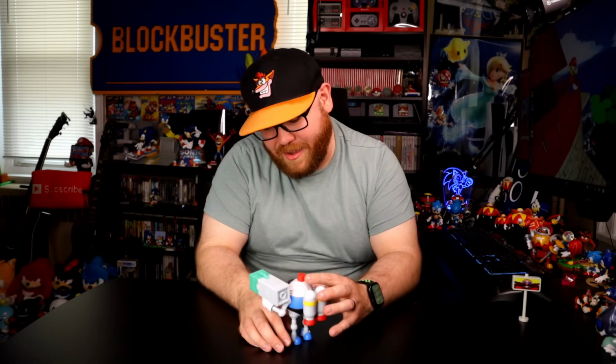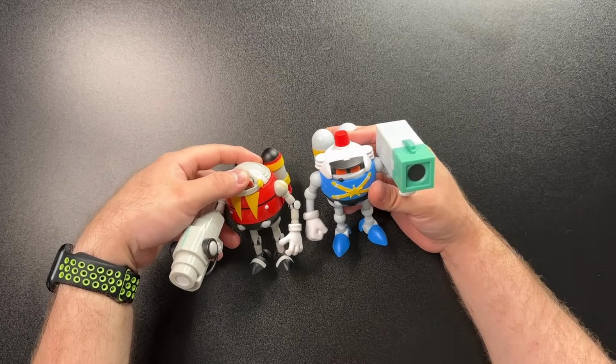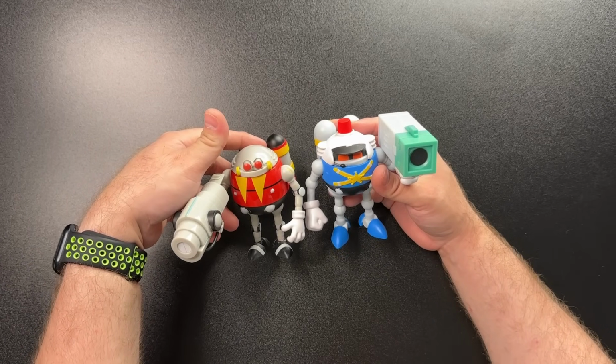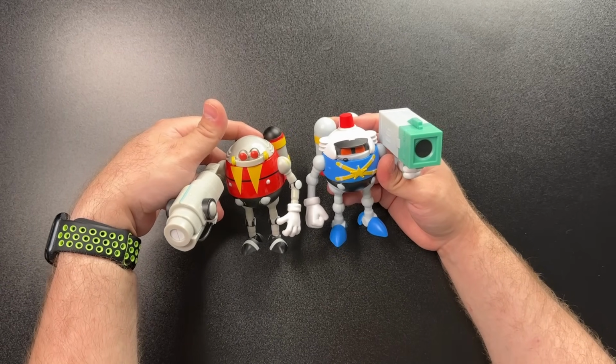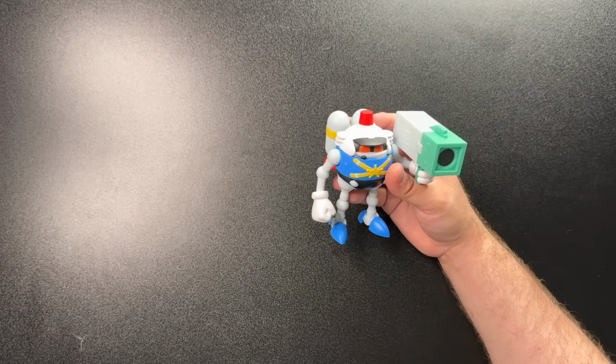And unfortunately, this is one of the last of the Hard-Boiled Heavies, whatever they're called, that got an action figure. I think it'd be cool to have a whole lineup of them on the shelf. That'd be really sick, especially for those who really love Sonic Mania. But unfortunately, it was only King and Gunner. That's about it. But hey, at least he has a buddy that also has a gun, so that's pretty nice. But the fact that the Egg Robo has a glossy finish rather than the matte finish of the Egg Gunner looks a little silly to me, but that's okay.